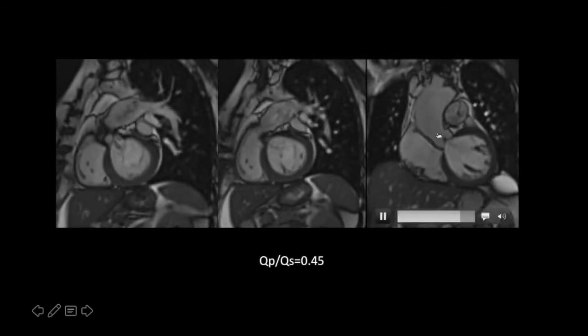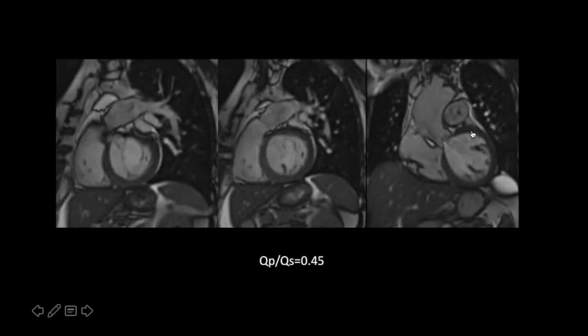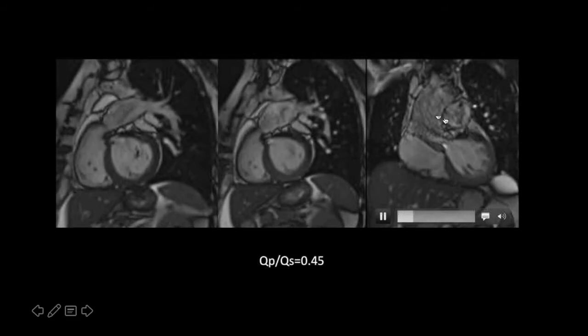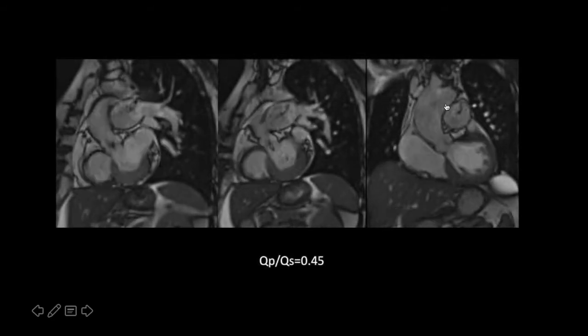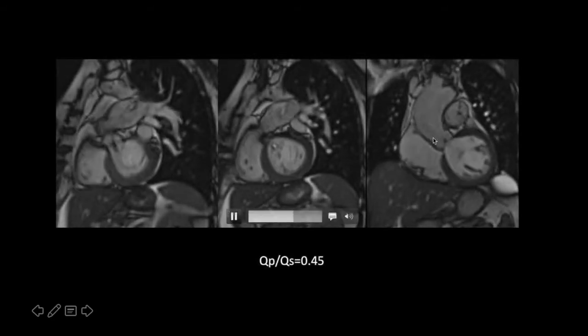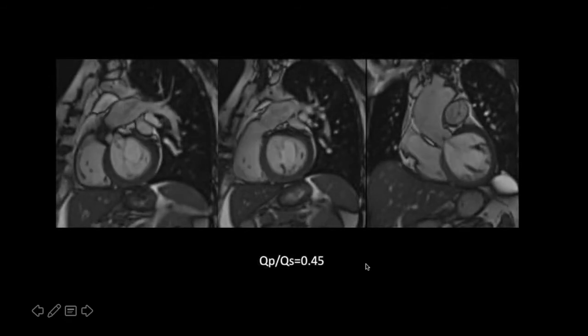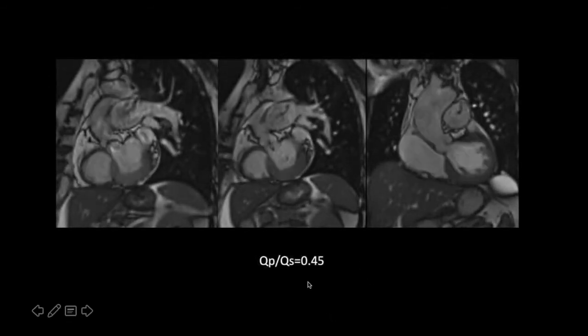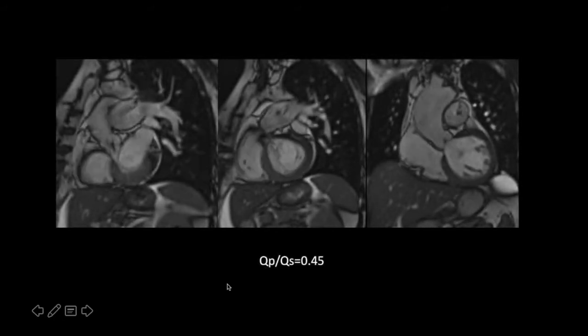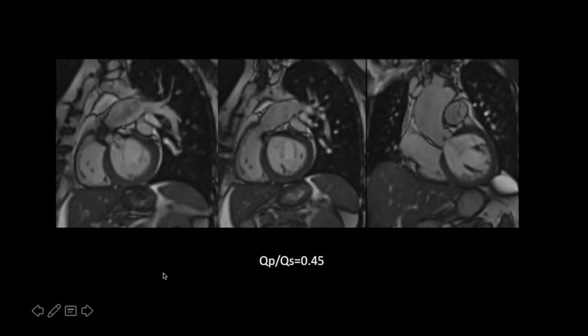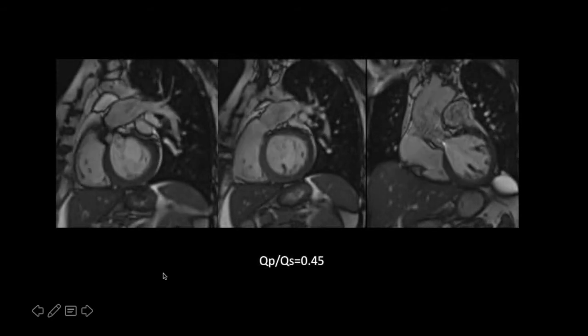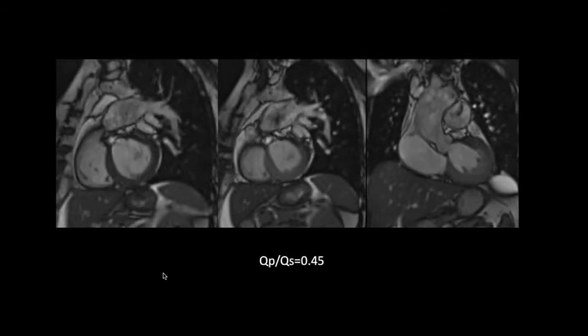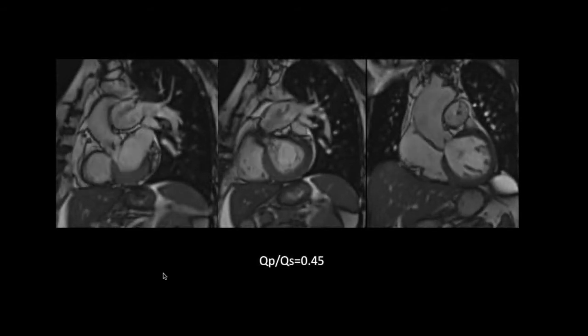And then on this coronal, on this LVOT view, you can see also the jet in the main pulmonary artery. And quite a significant shunt here. So this warrants a surgical repair. So this was discovered as an adult. It's pretty uncommon to discover these as adults, but it does happen.